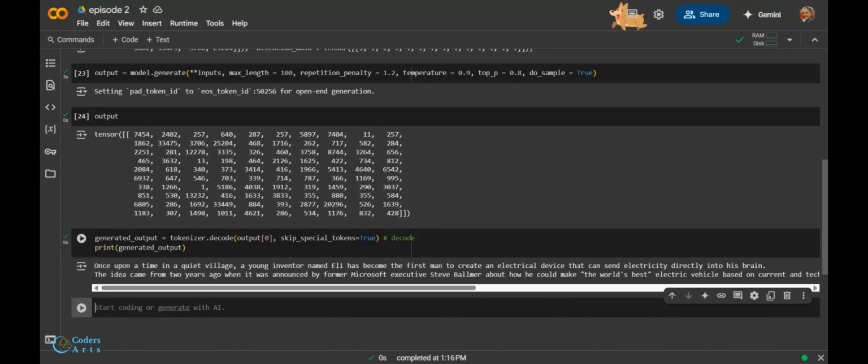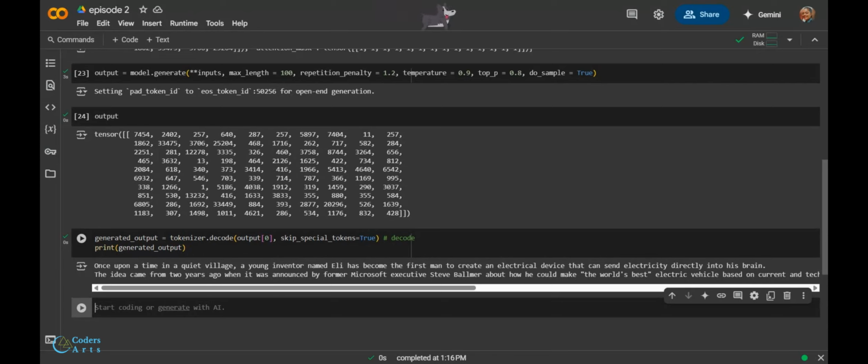And we have seen how we can play around with temperature and top P, and how even the prompt that we give the model shapes the output. So this process showcased the power and flexibility of Hugging Face's Transformers library, making it accessible even for beginners to experiment with advanced language models.